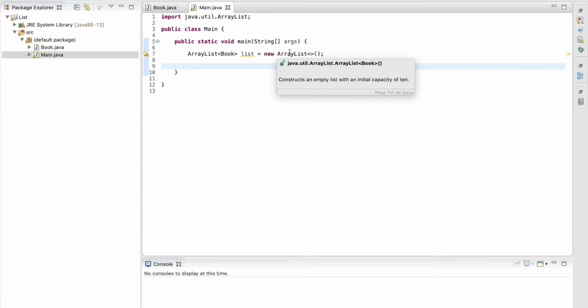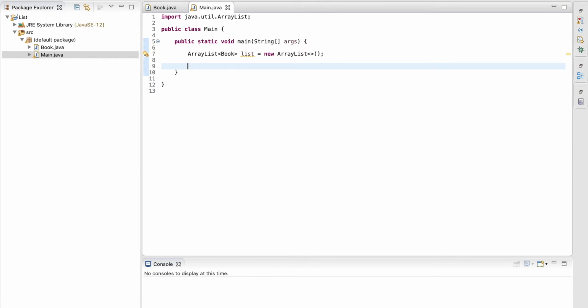Now internally, an ArrayList uses an array, and I can keep adding objects to it. If the ArrayList at some point becomes full, the ArrayList will automatically create a new array of twice the size and then copy the elements over from the existing array to the new array. And then once it fills up again, it doubles the size again of the array. So internally it will handle all of that for us. We can keep adding objects to it, and we don't need to worry about the ArrayList filling up.